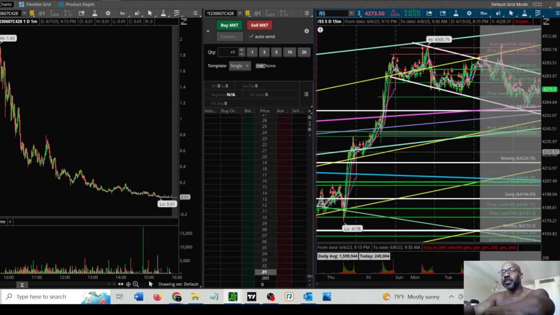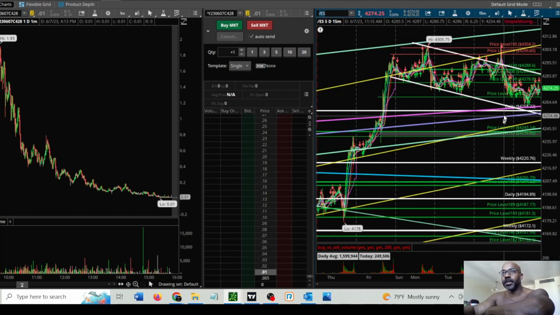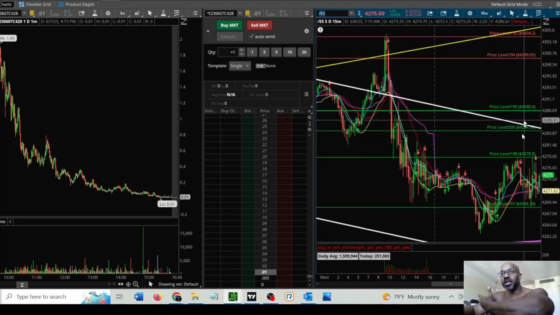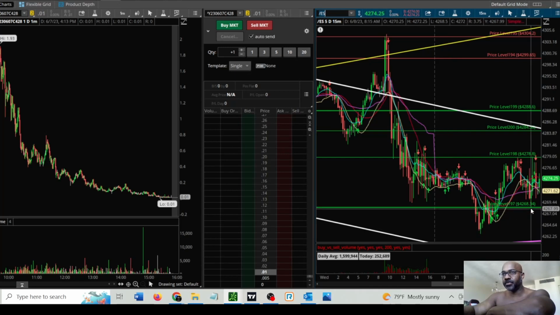I would be more comfortable taking a trade if we were coming off of a trend, but we're not. And this purple trend we bounced off of on TradingView, but we're in the middle of this channel, and it's just no man's land. So I just don't see the point in trading either way, to be honest. I mean, yes, we did bounce at Adam Mancini's 4268 level, so that's good, I suppose. But we have rejected off the 4278 level.